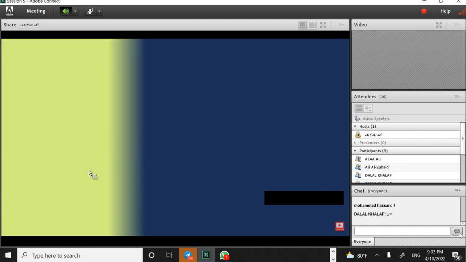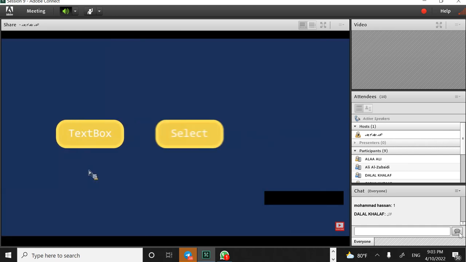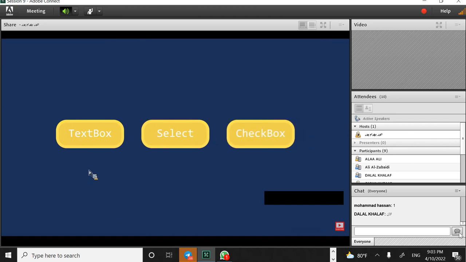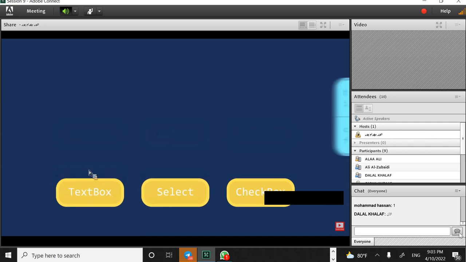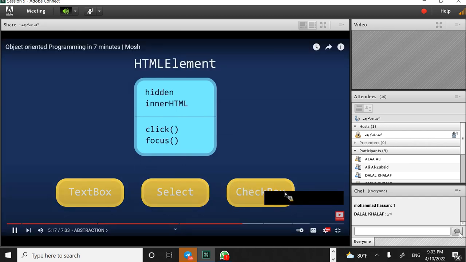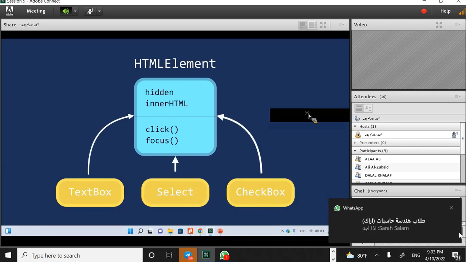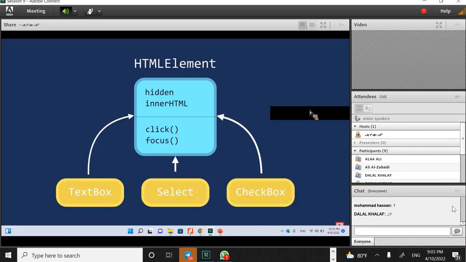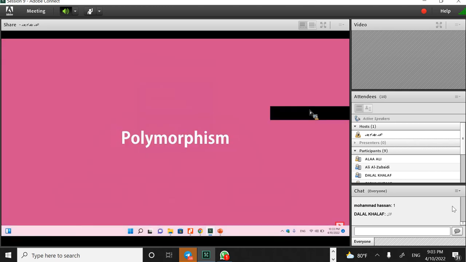Responses, drop down list, function, and so on. All these elements have a few things in common. They should have properties like hidden and index. Instead of redefining all properties and methods, HTML can define them once in a generic object, called HTML element, and have other objects inherit these properties and methods. So inheritance helps us eliminate redundant code.